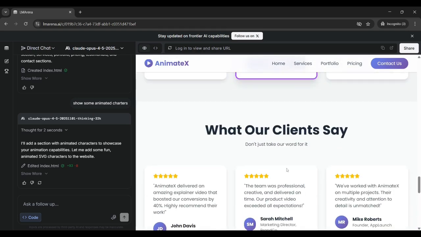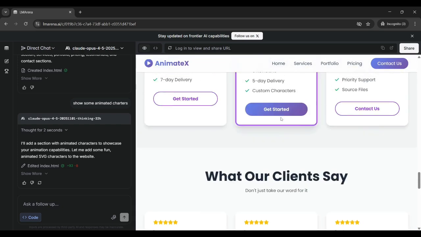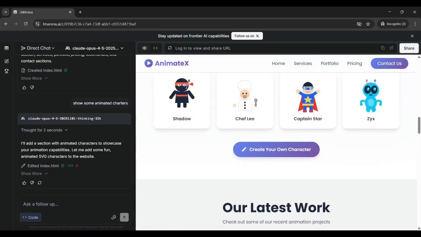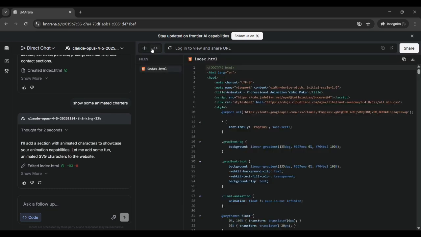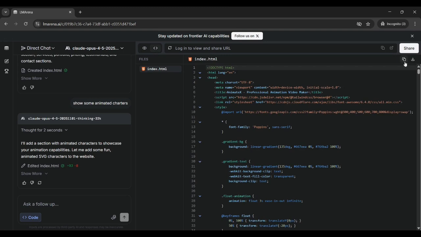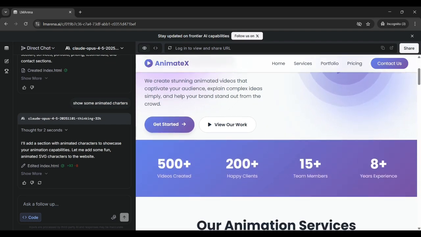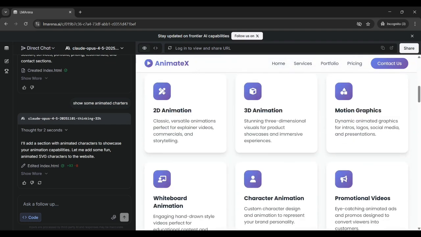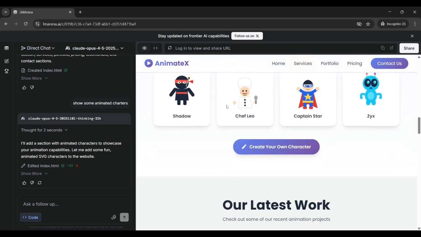And it's pretty easy. You just need 10 minutes, and you just have to type about your website and your website gets ready. If you want to change anything in the website, you can change it by simply typing a prompt, or you can download or copy your code from here. Let's see our website. As you can see, our website is pretty good.